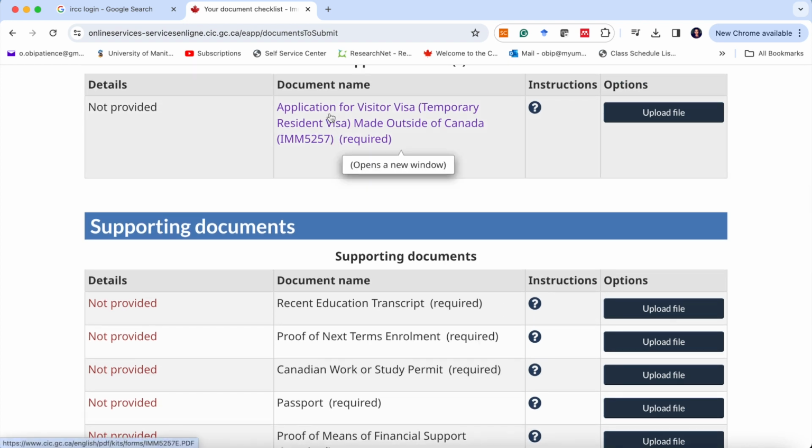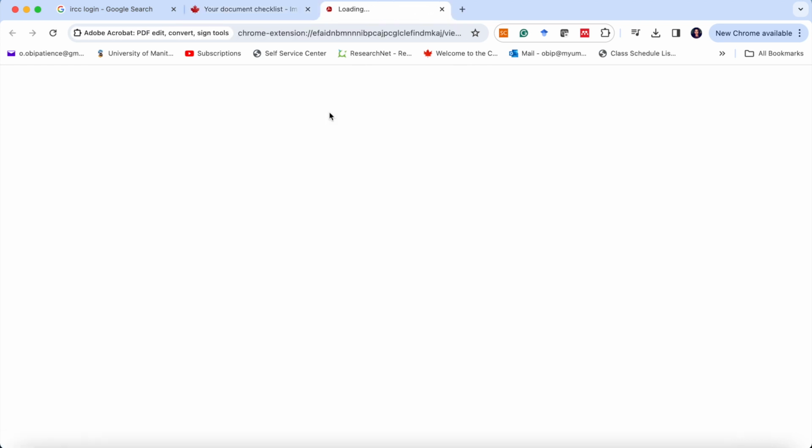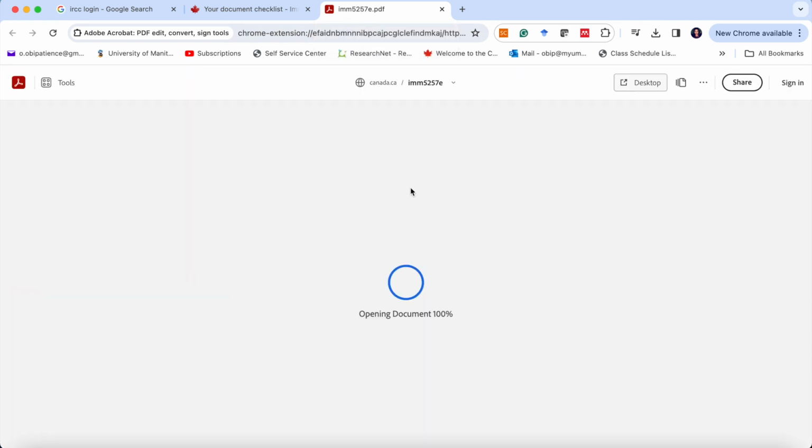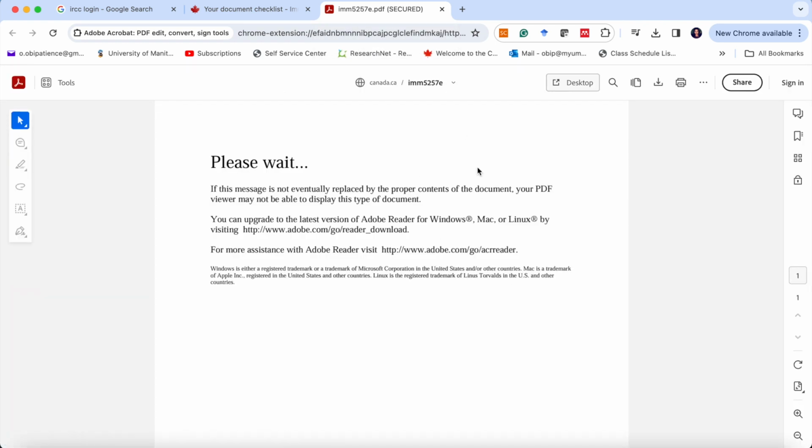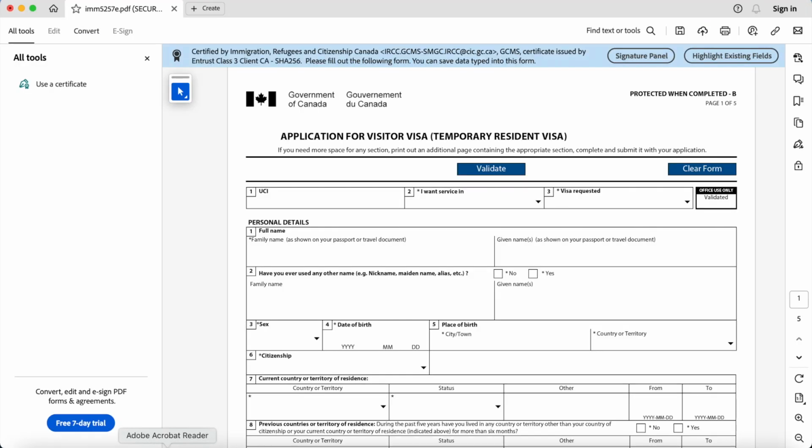So first of all, let's go through it together, right? The first one is the application form. When you click on the form, it takes you to this point. We can't open it in the browser, so I'm going to open this as a PDF file. This is the PDF file that you would fill out.